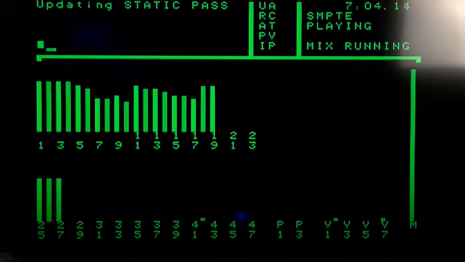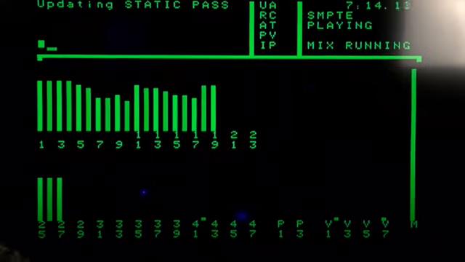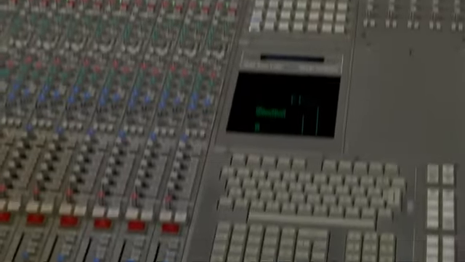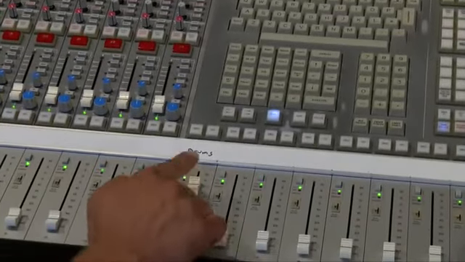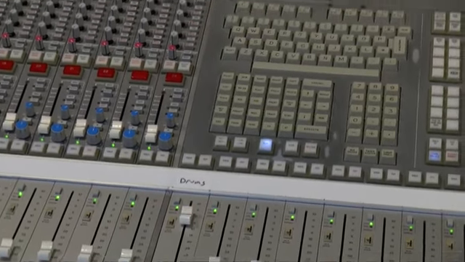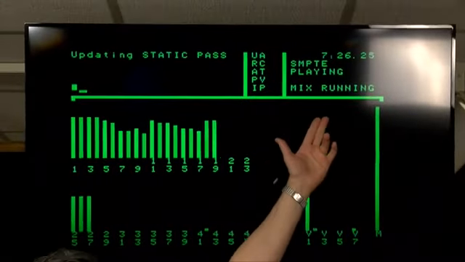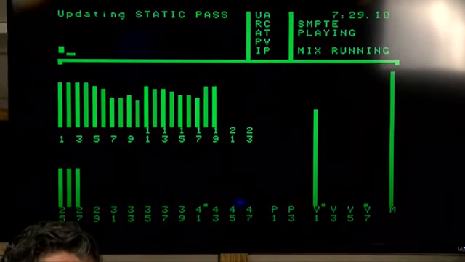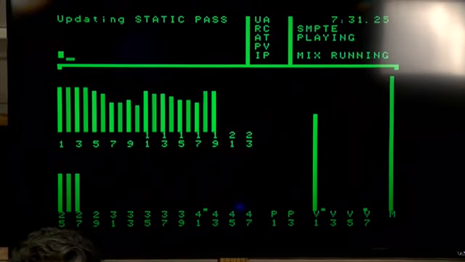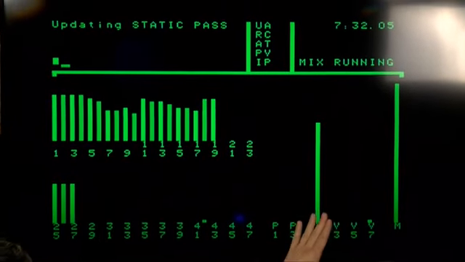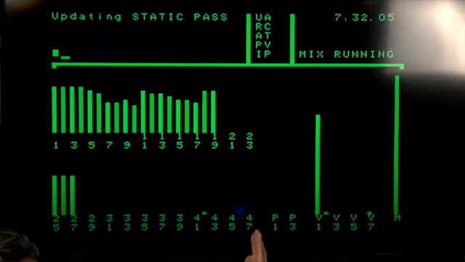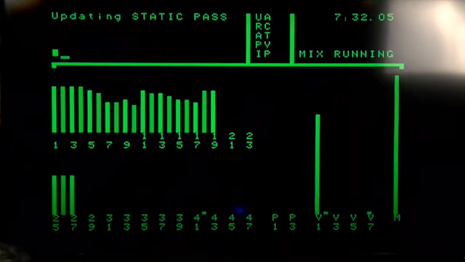Yep. So by looking at the screen, you may wonder, am I cut or do I have my fader down? At that point, you really need to look at the console and see whether or not the cut light is lit up. Very good. Okay, so John wrote that automation because the mix system was running. We're moving forward, therefore it's automating here. So John, let's stop. We're going to keep the camera focused on the screen here, and we're going to rewind, and I want you to focus on VCA master number 1.